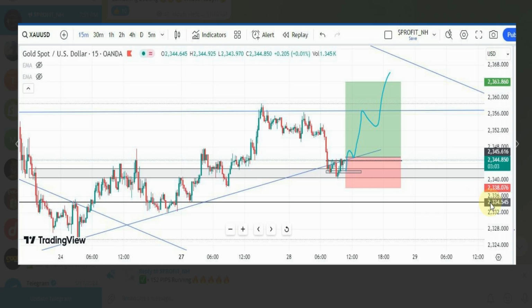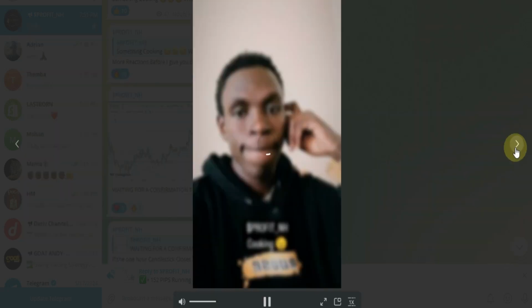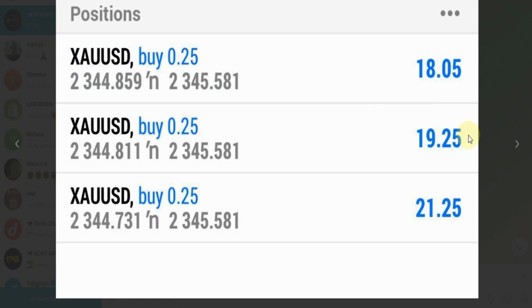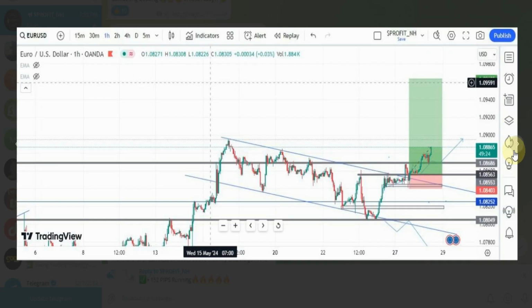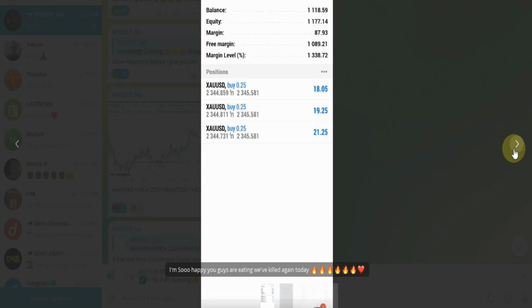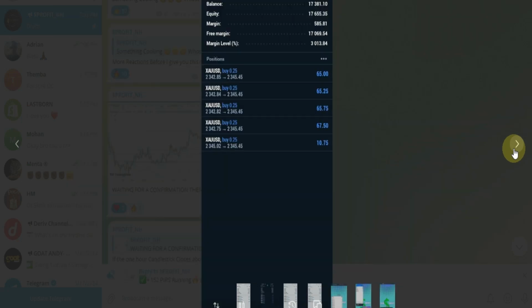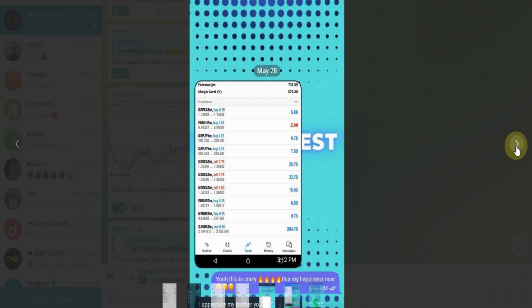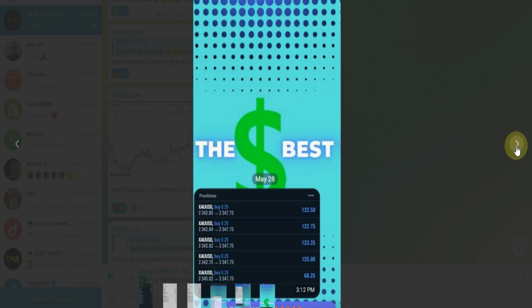And the market did respect the setups that I was looking at. So you see, I took my entries at that point. You see, this is the Euro USD again. I gave out this trade idea in the free Telegram channel community for the guys who are there, which means they did benefit from them. So yeah, this gold, we pushed all the way up. My free Telegram community guys did eat from these entries, guys.